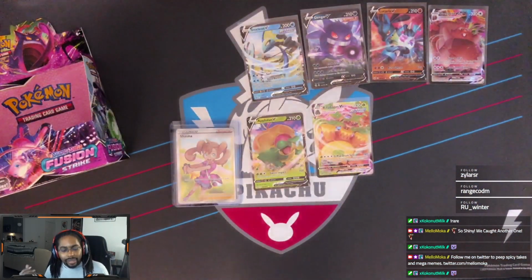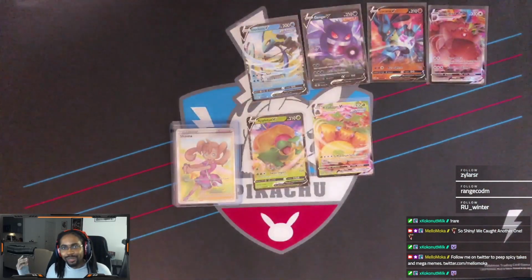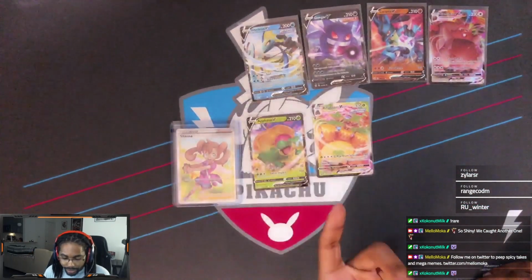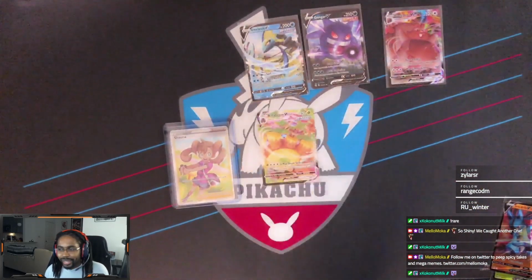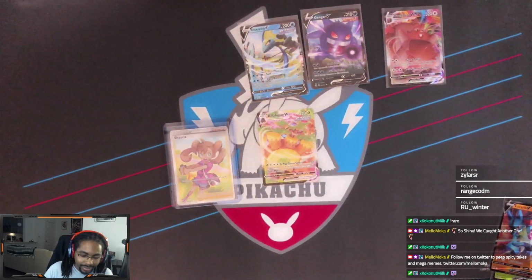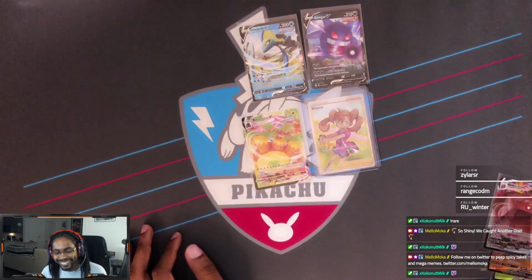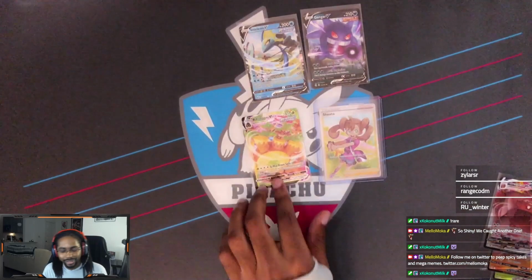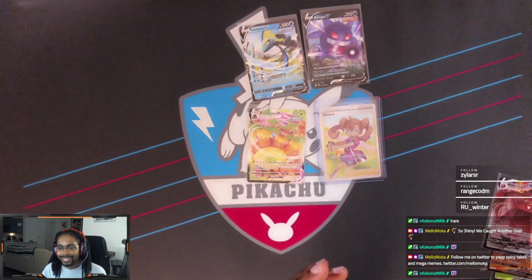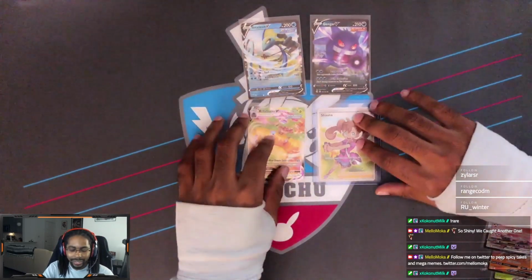These are the hits after opening 36 packs of Fusion Strike. If we take out the cards that are bad, and the cards that I don't necessarily like, these are the hits from the box. Technically, this card is bad too, but we'll keep it in here just because I like Full Art Trainers. I would say not a very good box at all. Maybe I sound like a kid who didn't get what he wanted for Christmas. It is what it is, I guess.